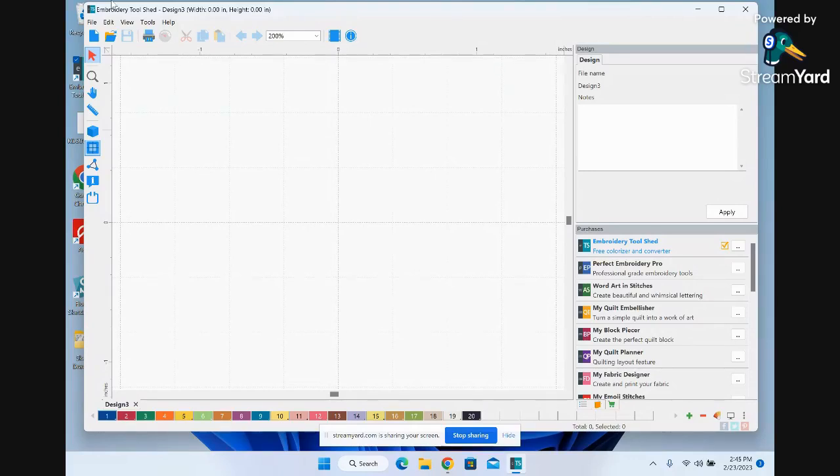Okay. What about the stitch? Oh yeah, the Perfect Stitch Viewer.